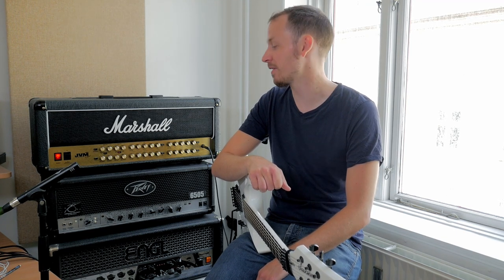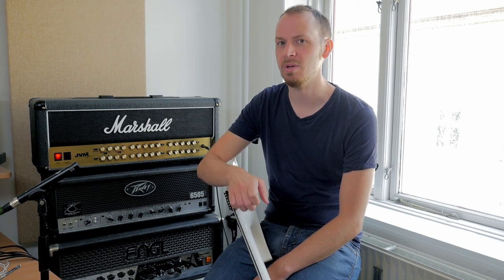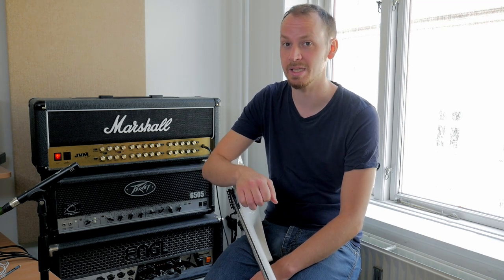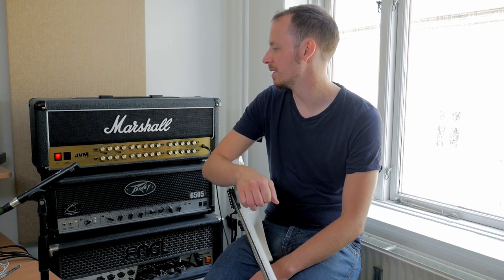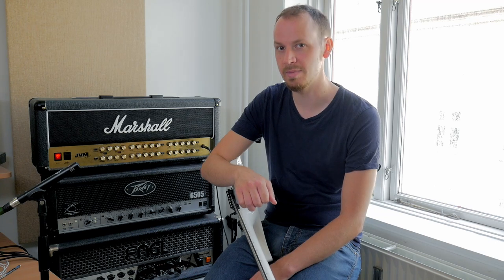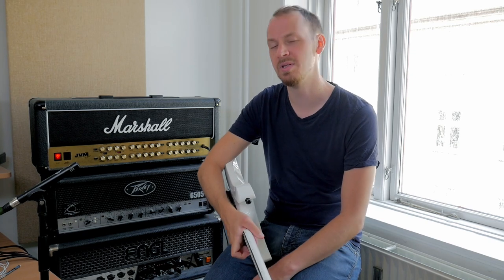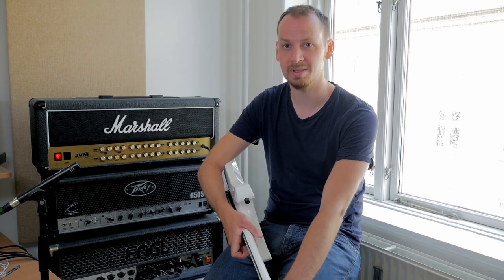So there's a lot of bang for the buck. I think new these amps are around 1200 euros, and I bought mine for 600 euros, so got it at half price used. It had been sitting in a rehearsal room for a year and been used a bit, but it's still in pretty good shape, and it sounds awesome. It's fun to just have at home because there are so many options. And I think it's going to be really great for recording, especially getting some tones that are a bit different to the typical 5150 tones that are the generic go-to metal tones.